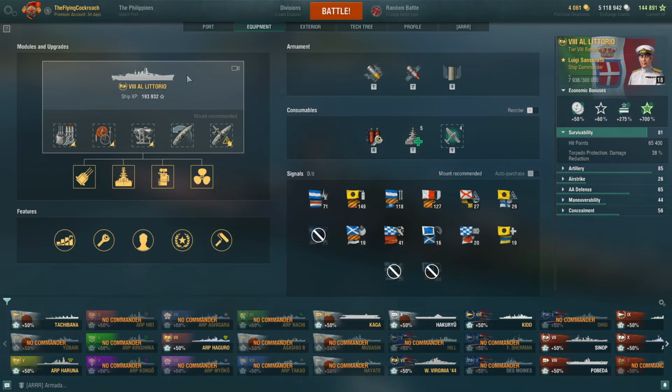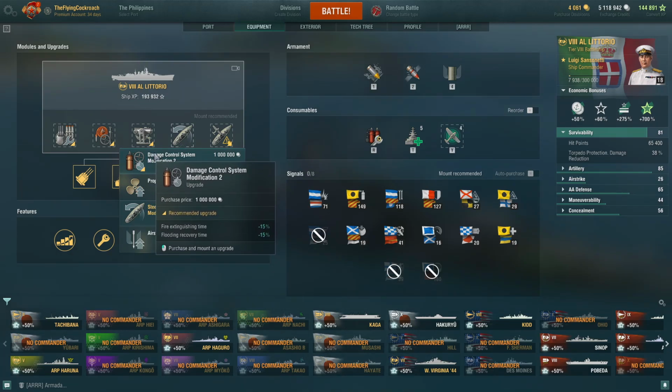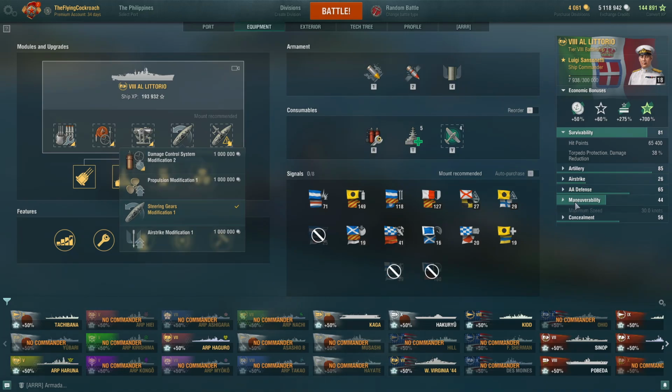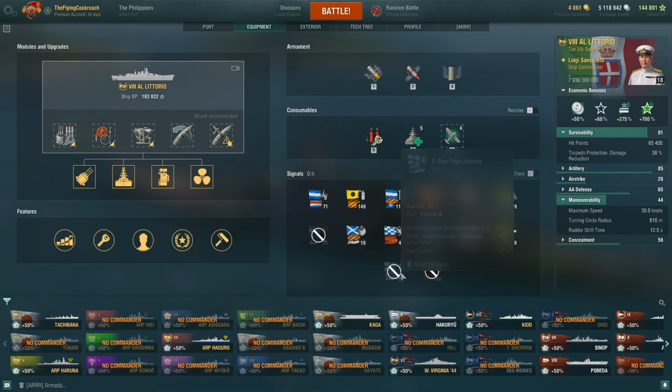So for upgrades, I use this one: accuracy, rudder shift, and concealment. People say the recommended one should be fire extinguishing time, and I do kind of agree, but I want my battleship to feel nimble, and this is 12.5 seconds, right? Without this, I think it's 16 something, and it will turn like a brick. I don't want that. I don't run any flags, just because when I'm playing random battles, I don't want to waste money.